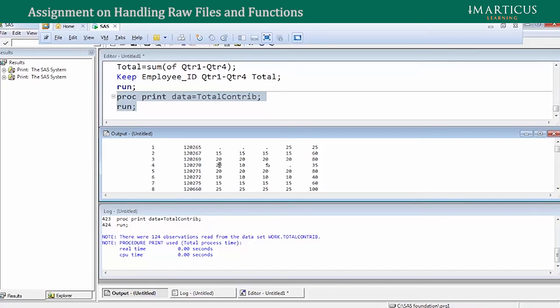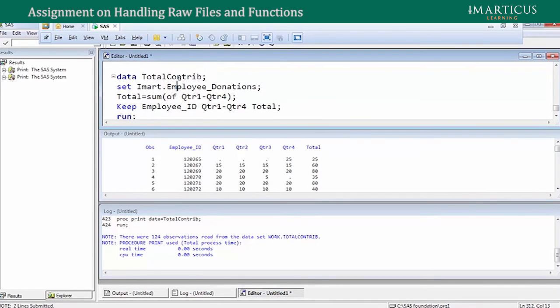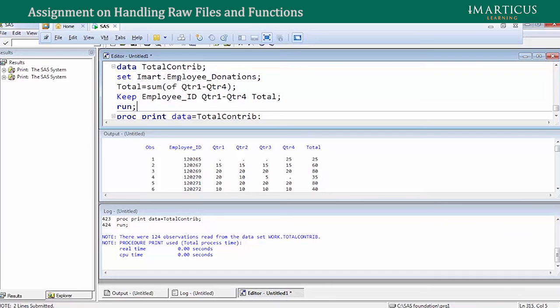For the fourth employee, this is the total. For the fifth employee, this is the total, and so on. So this is how we computed total of all quarterly donations given by these employees. So this is the solution for our task where we were asked to compute the total of all these quarterly contributions.